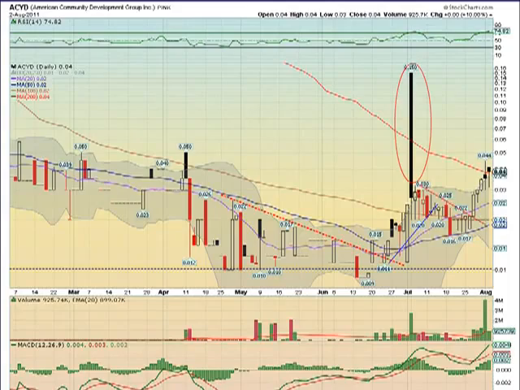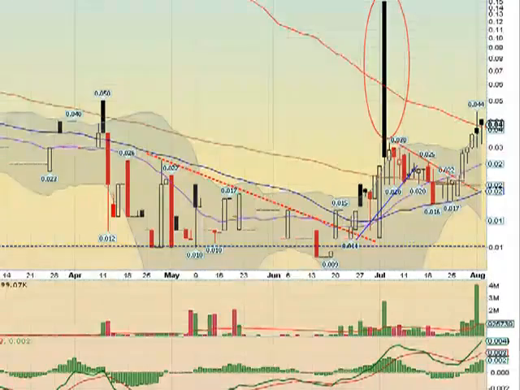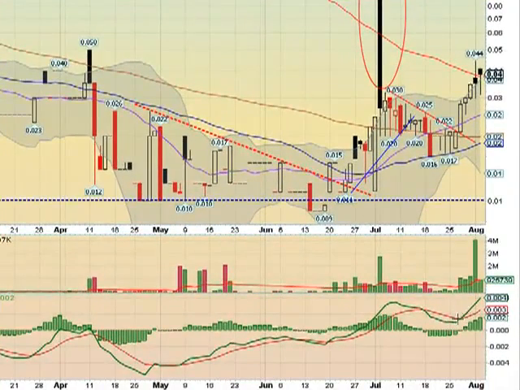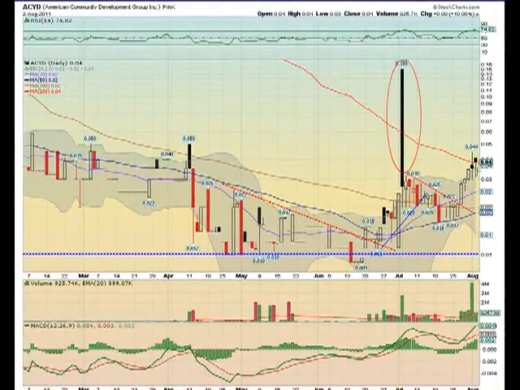We can draw a red line, which is the resistance, pushing the price lower during this consolidation, and then we had another breakout when the resistance was broken. You can see the MACD on the daily chart broke up again, and this pushed the price up quite a bit higher here. So we now had a second run. This is the first run and consolidation, and now we have a second run pushing the stock price higher. We could possibly have had some resistance here on the 200-day moving average. We've broken above this level as well.